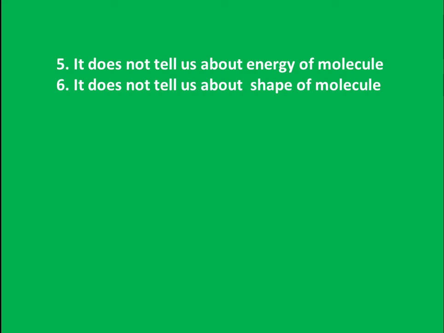The fifth one is that it does not tell us about the energy of a molecule. How do you compare that BF3 is more stable than hydrogen or some other elements? It tells us about the stability of a molecule, but does not tell us about the relative stability of molecules. It does not tell us about the energy of the molecule.